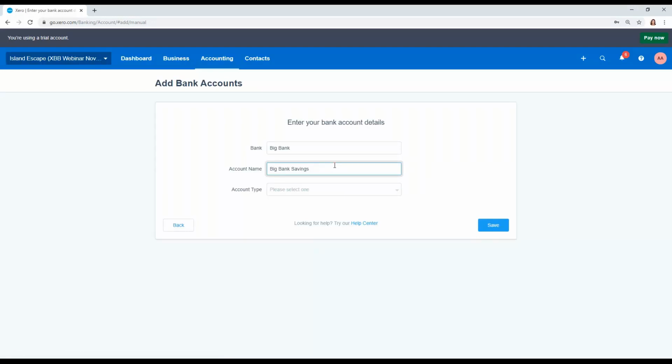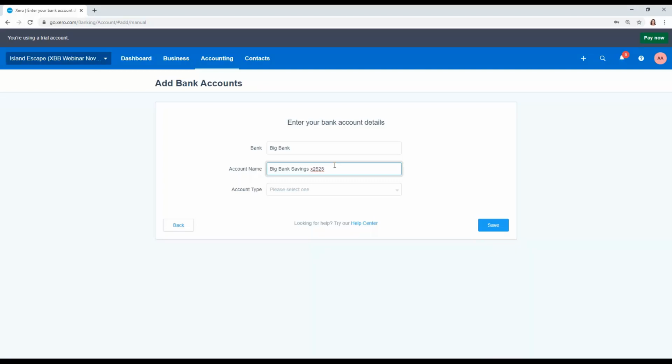Now, my naming convention for bank accounts is generally the name of the bank, the type of the account, and then the last 4 digits of the account number. I've been doing this for a long time. It is well worth it to change your bank account names to be something that is clear, because when you go through bank reconciliation, especially for clients that have lots of bank and credit card accounts, it gets confusing.